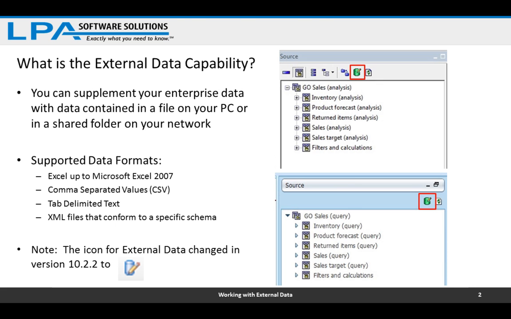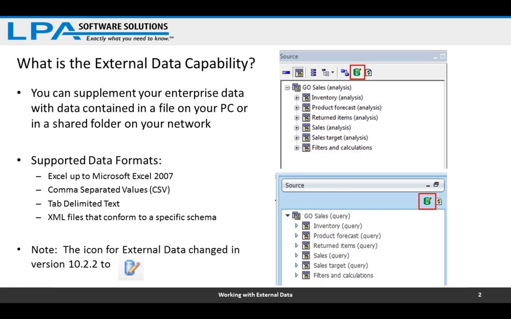Let's go ahead and first talk about this external data capability. What is it, and how do you use it? So first of all, what is it? The notion here is that you wish to incorporate data on your PC, or perhaps in a network share, into a report with data that is being managed centrally that you access via a package when you write a Report Studio report.